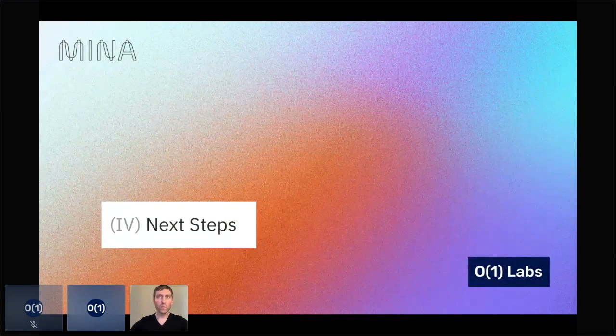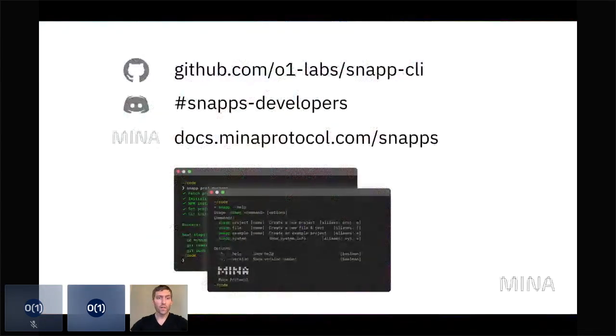So we just wanted to talk about where to go from here. You've all got to experience using the Snap CLI. That's already the tool that you would use to create a production-ready snap. So you're good there, and of course, it obviously includes SnarkyJS. The Snap developers channel, as of today, is public.